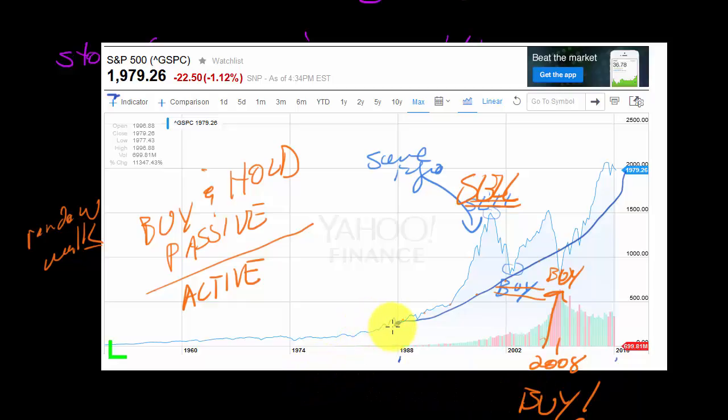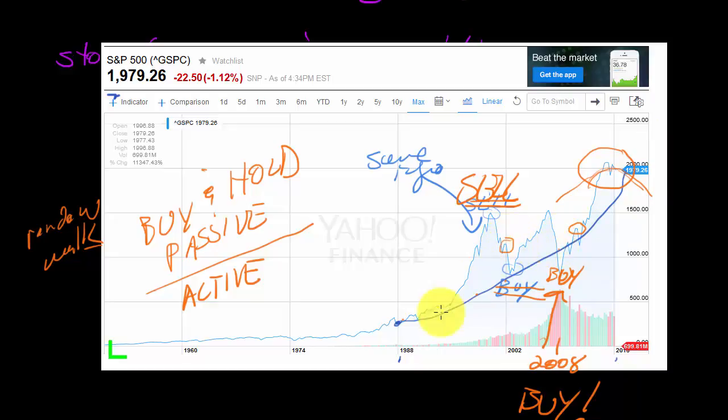Nobody was really saying anything like that. And so here we are, and we're nice up above and fat, and it looks like, if we were to zoom in here, just look at this guy. It kind of looks like a little hilltop, right? It looks like it's going to go down. So you might be thinking to yourself, I should sell. Now's the time, right?